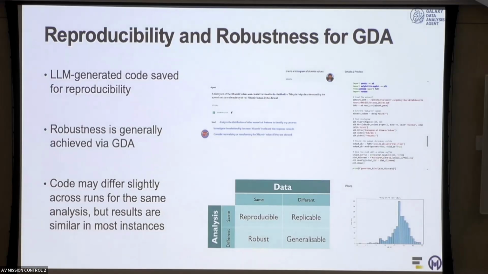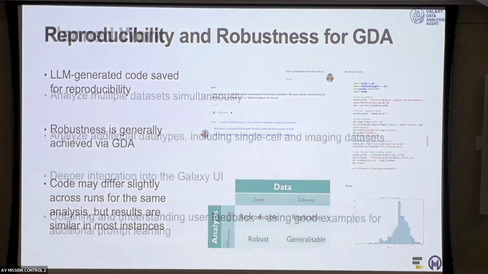Reproducibility is precise reproducibility when it comes to a particular data set and a particular analysis. Robustness is the concept that you could use different methods on the same type of data and get similar results. Robustness may be our goal in the long term as scientists because we don't want to be dependent on any one method. What large language models allow us to do is test those concepts of robustness because by default, everything is stochastic, which means you're not always going to get the same exact analyses. So in some sense, what we're aiming for with this agent is robustness rather than precise reproducibility, although we enable both right now.